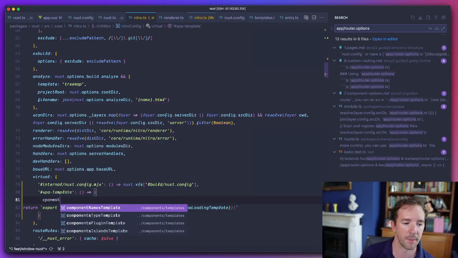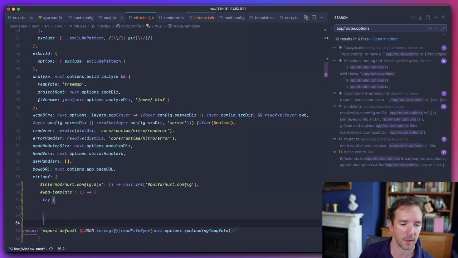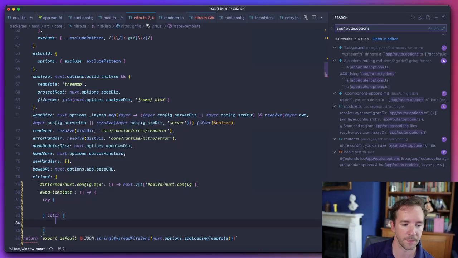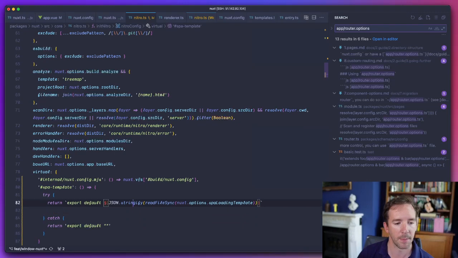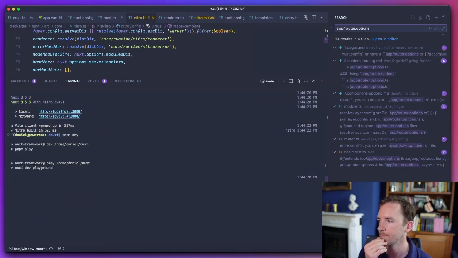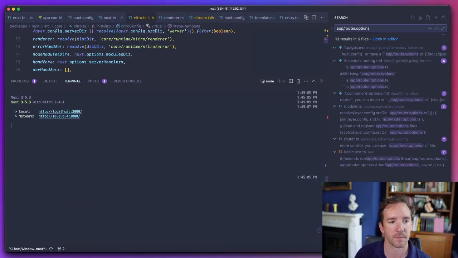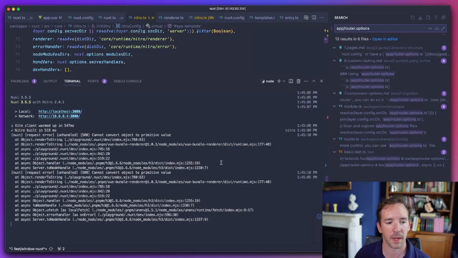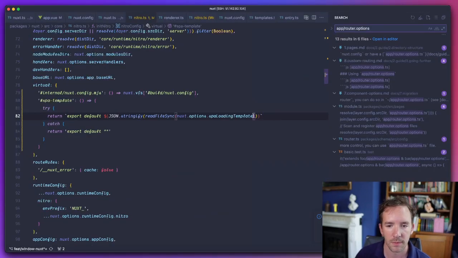Okay, so try catch, return export default, and up here we're going to return that. Seems fine with me. Let's try it again. And can it convert object? Oh, UTF-8, please.